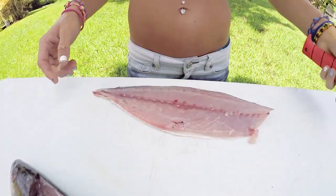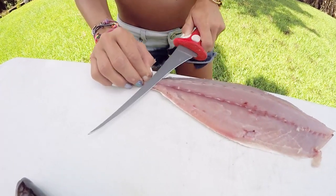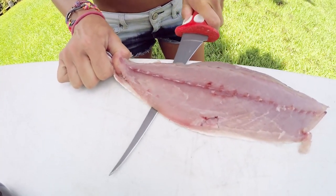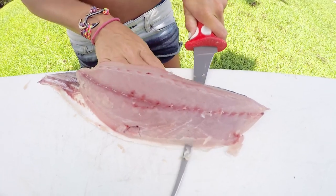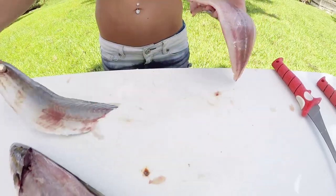I know a lot of you would say to flip it over and keep the tail intact to fillet it off — I don't like to do that. This is the way I like to do it, and it works for me. Now that we've got that off, we're going to skin it. I'm using a bigger blade so I can skin it properly — get it underneath at a 45-degree angle and work it all the way down. This does take some practice, so if you mess up a couple of times, no big deal — practice makes perfect. Beautiful piece of meat off the skin.